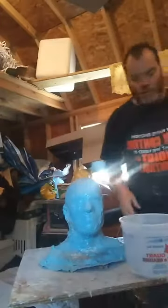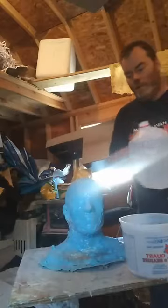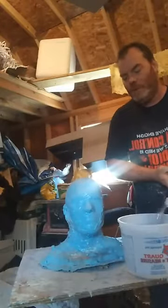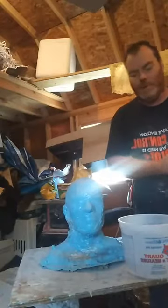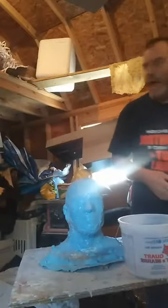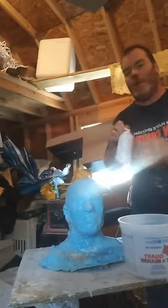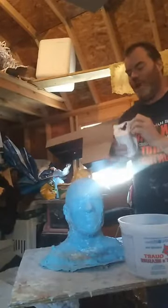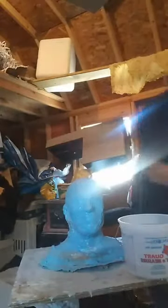I'm doing a little tutorial on plaster bandage mother molding. Basically, you just want to get some water, clean water probably in a bucket. You don't need a lot, just a little bit. And I've got a whole case of these. These are medical grade bandages. These are the ones that they wrap your arms in when you break your arms.